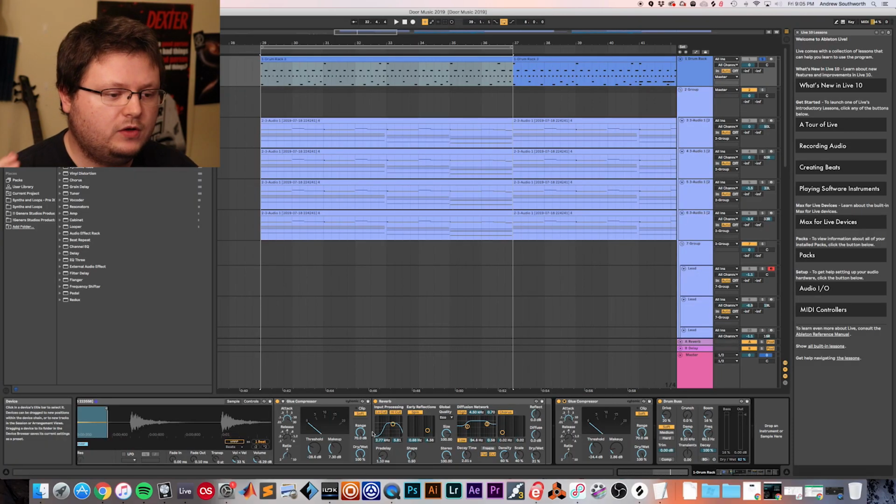So next we go on to things that are on the whole drum bus. And here we have a glue compressor, which is just kind of gelling the whole thing together.